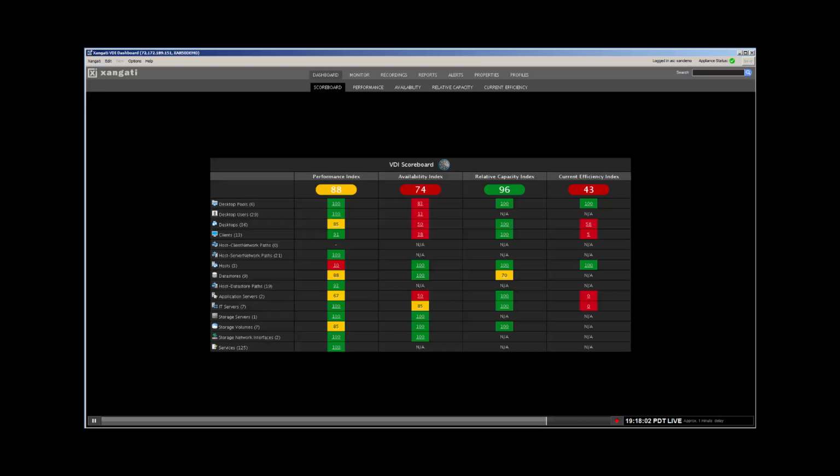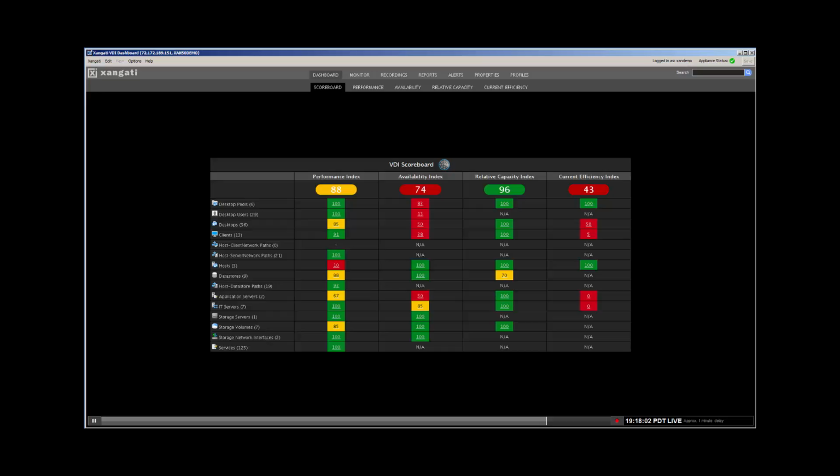So Xangati starts with industry best practices, and we learn from the IT infrastructure. We profile it hour by hour, day by day, so that we can learn, for a particular metric, what is healthy and when there would be a problem afoot. We call this dynamic thresholds, and each time a dynamic threshold is crossed, an alert is generated and a recording of all of the metrics from all of the silos in the end-to-end infrastructure gets captured. So now by clicking on any of the performance scores, that would take us to the alerts tab.